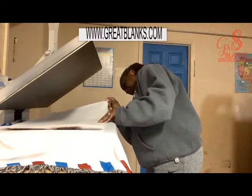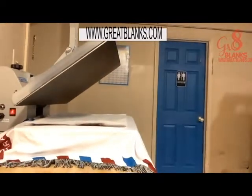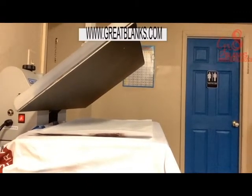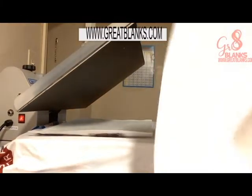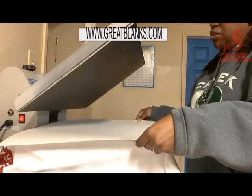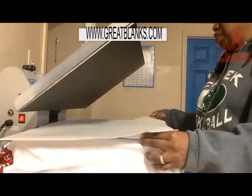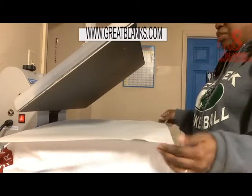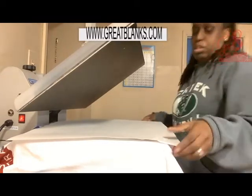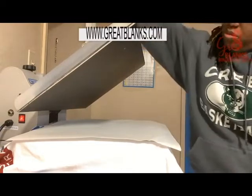Let's make sure I'm centered based on my calculations. Let me move this a little bit so I can get some butcher paper. For those who want to know, I use a wide printer, so it's not a certain paper size. I think I did this 15 by 20 because I know my press was 16 by 24 or so. That's how I sized the image, so it could fit my press perfectly. So that's my calculations. Let's do this.